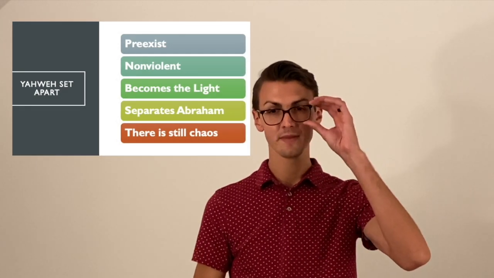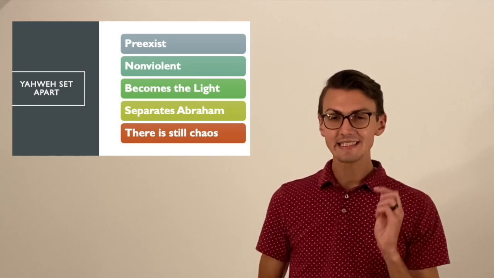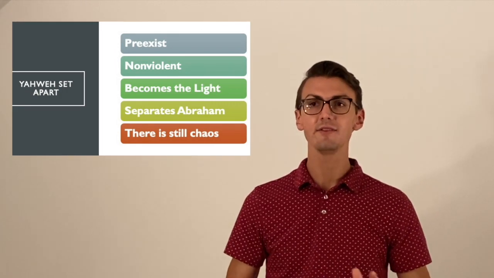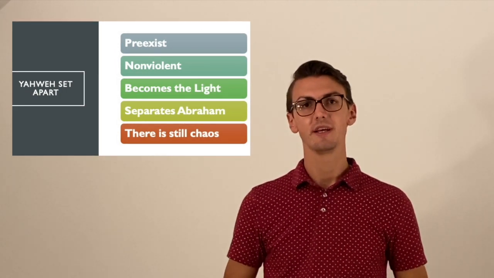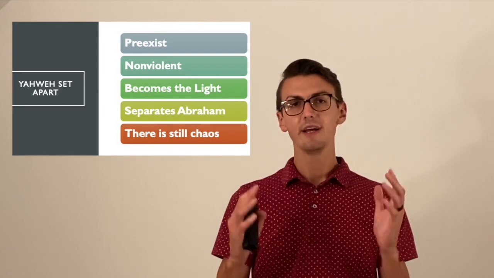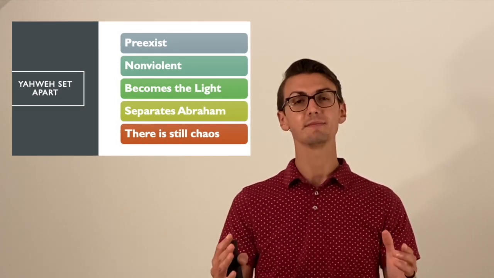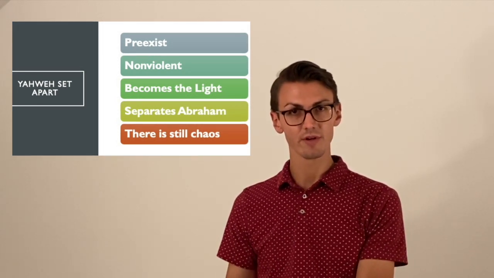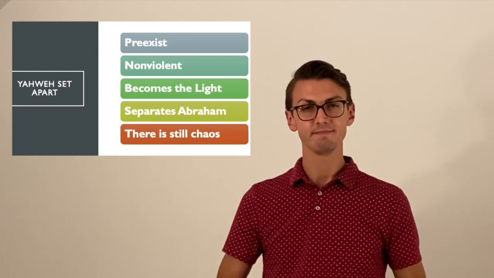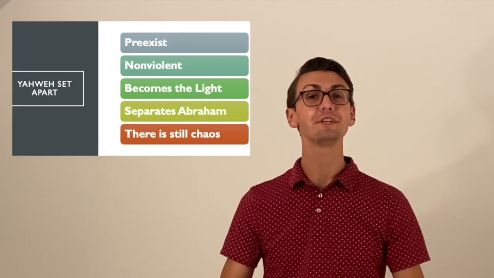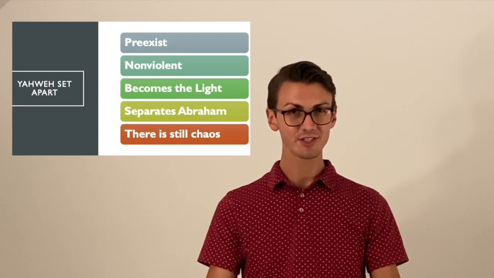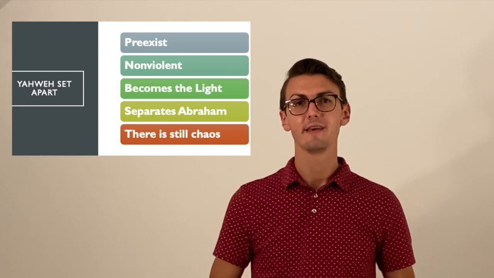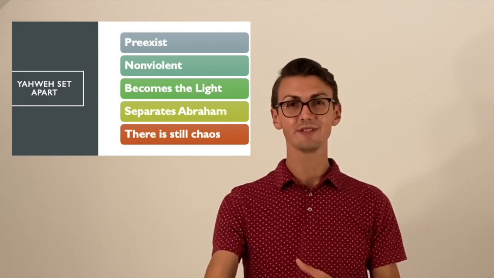What's really significant as it pertains to faith and science here: this has nothing to do with the origin of the universe. Genesis 1 and 2 never intend to tell us about the origin of everything. Rather, they are concerned with the origin of order. Where did Israel come from? They come from Yahweh, a loving God who shares authority with his image. They're not slaves just to worship him - they are co-stewards over his creation.